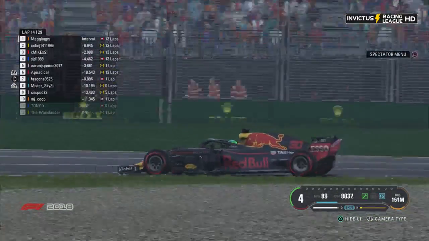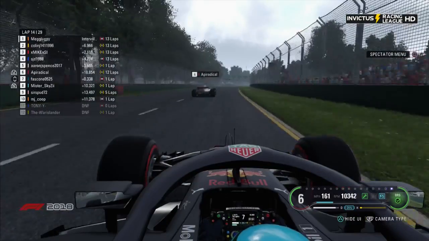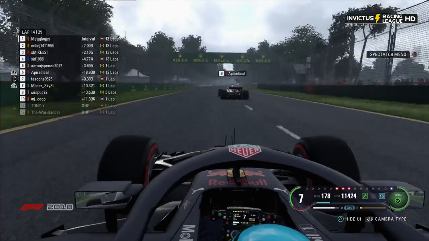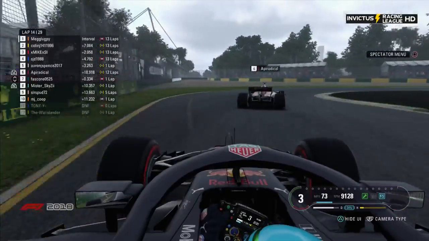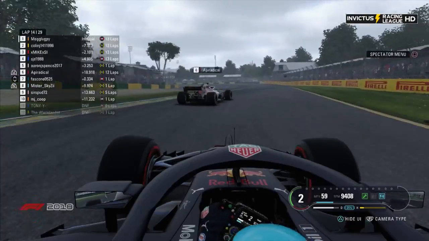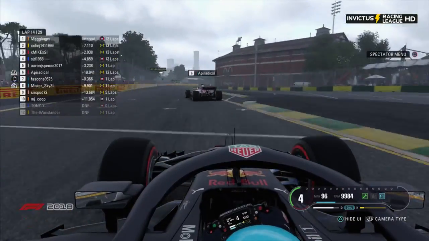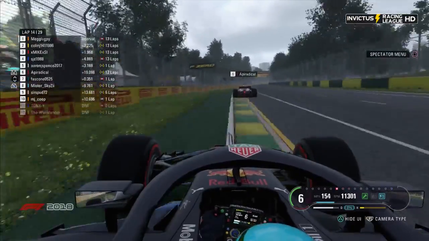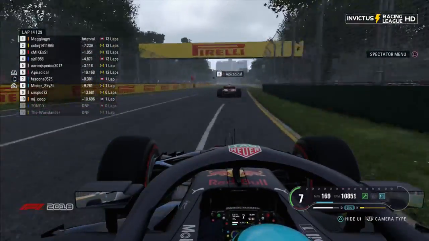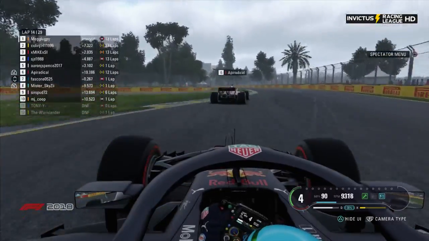Oh! Oh, I thought that was going to be a nasty accident there, but Happy Radical still holding on for 6. Pascani needs to get past as quickly as possible here. But what can he do? We've got lap 14 of 29, over the halfway marker now, of the Invictus Racing League Performance League 1, working in partnership with RacingLineMP.com.